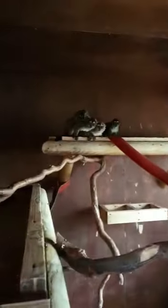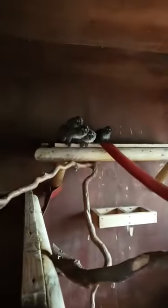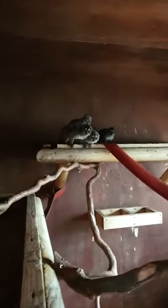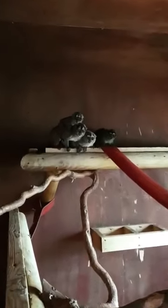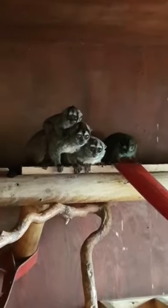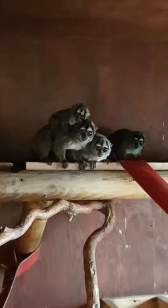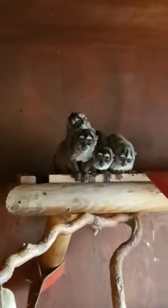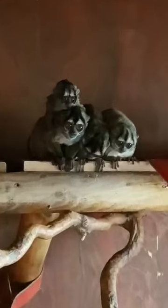I'm just going to peep my head in the door and have a quick look at these guys. You might usually miss these because they are a nocturnal primate. These are our Spix night monkeys, and we are more than likely the only zoo in the world that has these on public display, according to our records. They're from South America. This is one of our family groups — mum, dad, the young baby at the top, and a slightly older one as well.